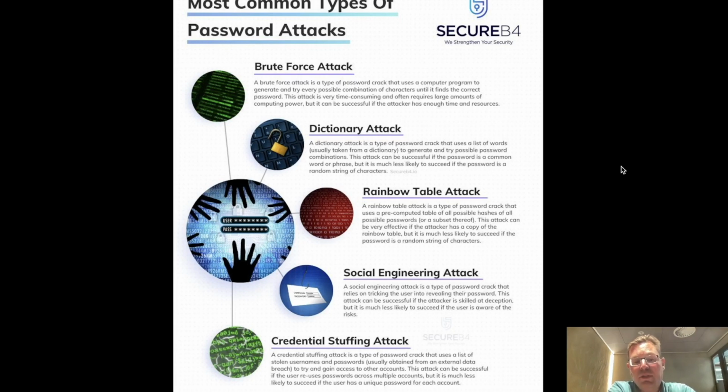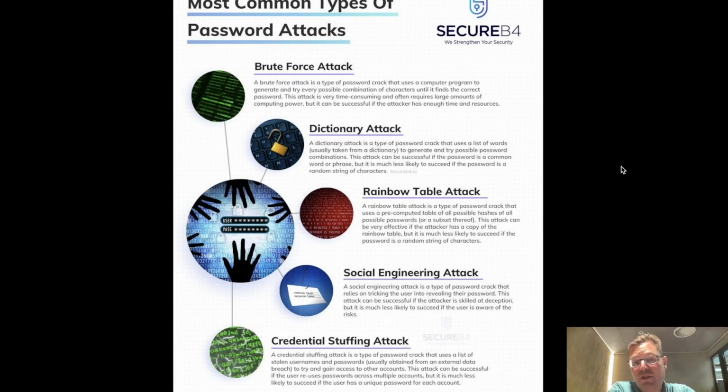Then the last one is the credential stuffing attack. This is basically a long list of stolen passwords. You have combinations of usernames and passwords that are obtained in a data breach or otherwise stolen. It is very effective, and you can look up the account. For instance, usually the username is an email address nowadays, and you have the password, the username and password combination.